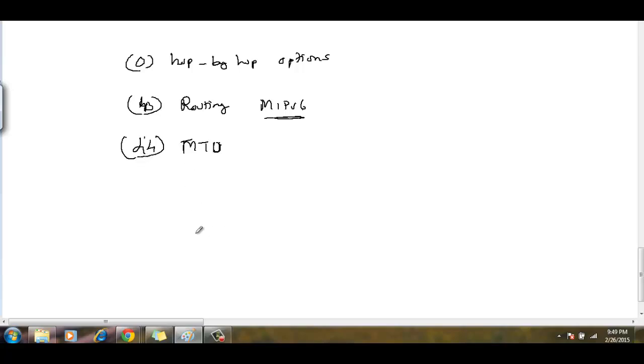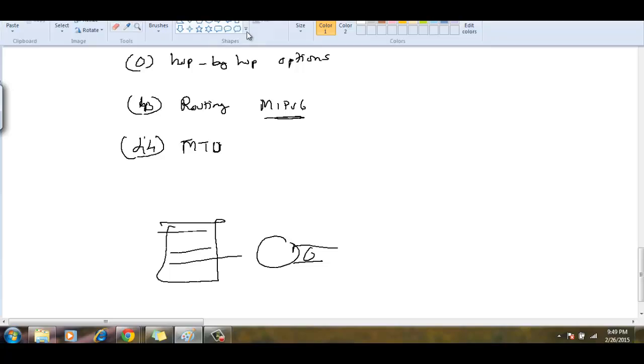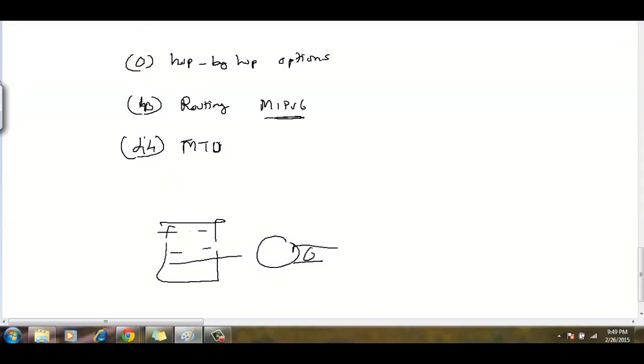Fragmenting concept will come only when your packet size is very big but the MTU size is very low on the interface on the router. You need to fragment this so that it will fit. Whereas in IPv6 you don't have the problem. The reason is it dynamically discovers the MTU size on the path. We'll talk about the MTU discovery in some time. I just want to make a point here. Fragmentation is not necessary. So the information about fragmentation, meaning the MTU values on the path, is stored in field number 44.